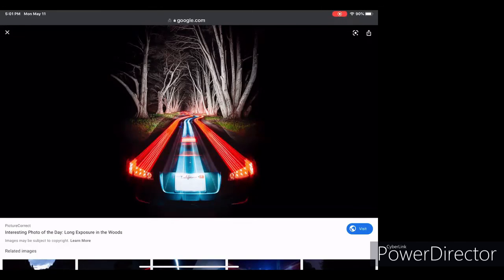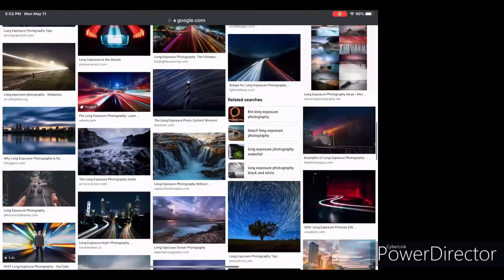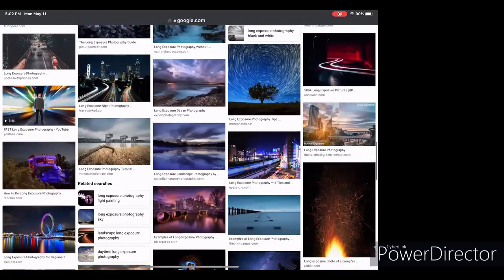And so basically what you would do is you'd end up with a shot somewhat like this and, really, I think it's a great shot. Probably highly illegal too, but it might've been on private property, so it's not illegal. And I would balance for the trees, which are pretty neutral. So we get shots like that, possibly 5 seconds. So when you capture motion, it's capable of producing some really amazing shots.